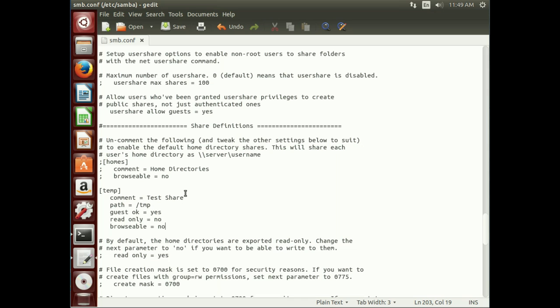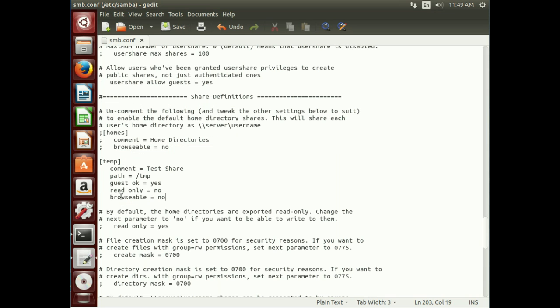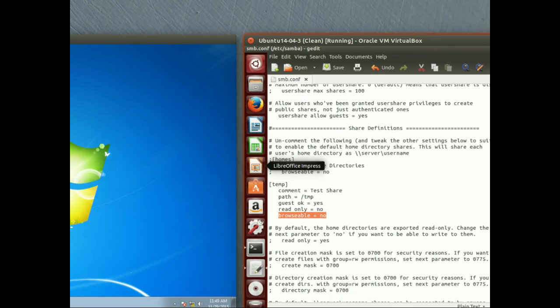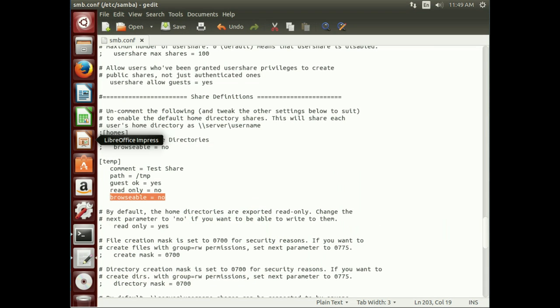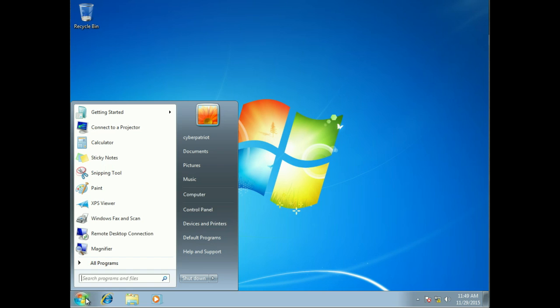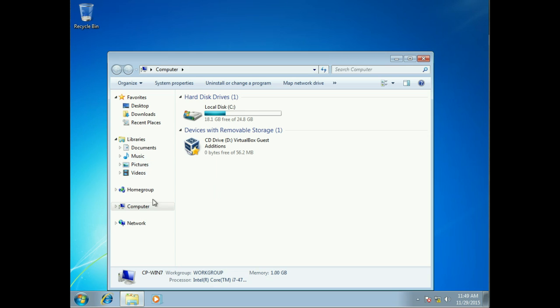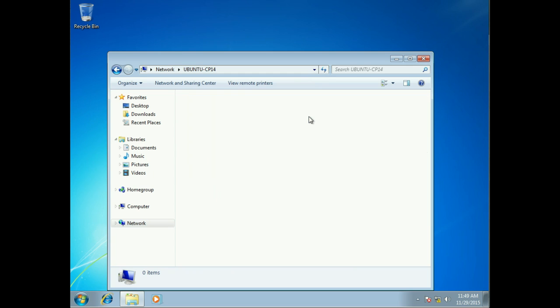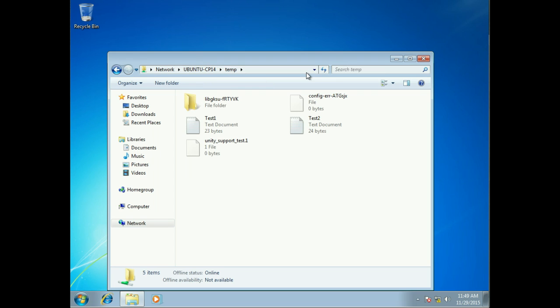Again, what that does is it changes it to browsable no, which makes it basically a hidden share. So let's go back over to our Windows box. And now you can see we don't see that share anymore. The share still exists, we just don't see it. If we know the share exists and we know the path, we just type it in. And there we go, we have access to it.